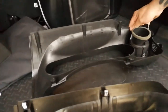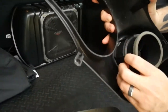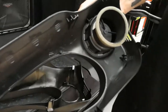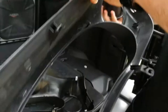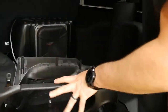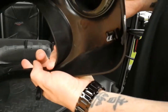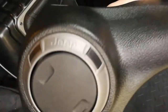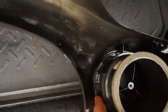Alright. Now, I'm just going to take this guy out. Or you just push down on this top piece here. The little nub you push down and then twist. It pops right out. So this guy you gotta push down. Alright, be very careful about how you put it in, because it's a huge pain to get out, because some of these are different sizes than the others.